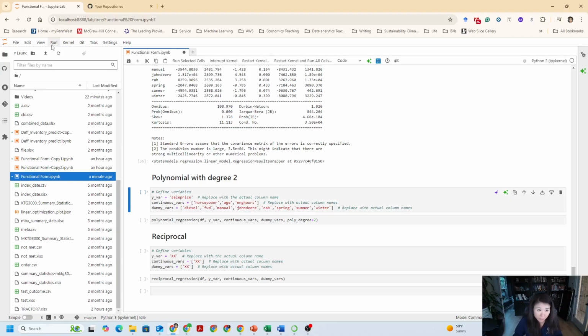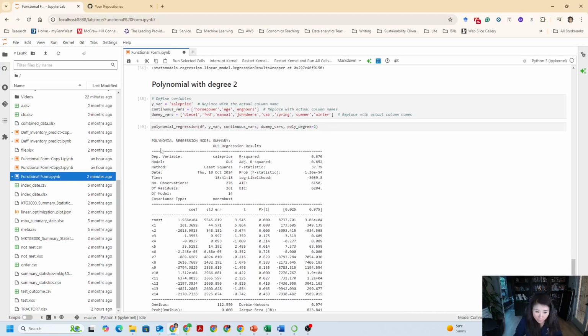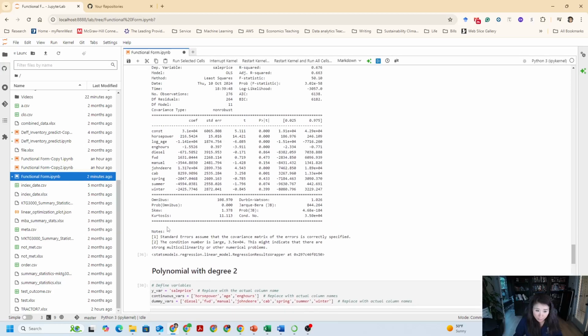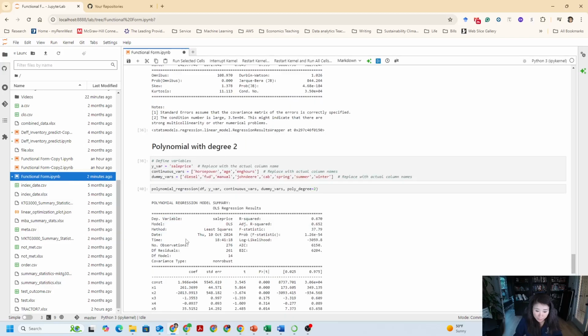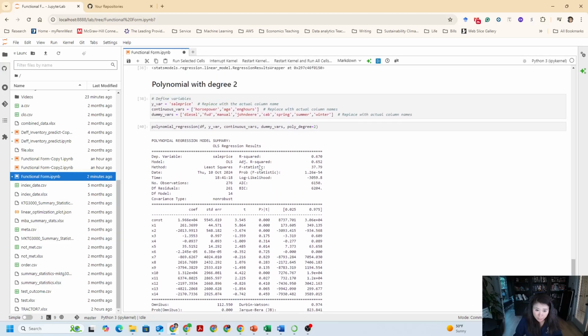Like I said, you can come here to push run and run the cell. Okay, so now we finished running this one. Now move on to the next one. Shift Enter. Okay, now I'm getting my polynomial regression model. As you notice, instead of the original names like horsepower and log age, all the names are changed to x1, x2, because the second order polynomial model here will basically include the square term for every one of my variables, and then the square term for all of the variables.